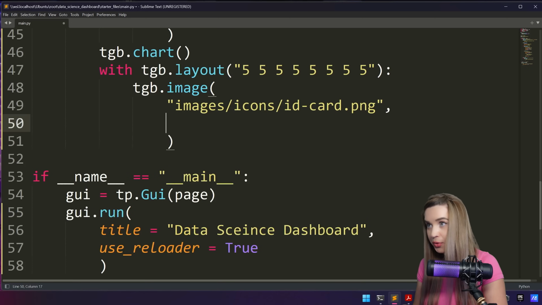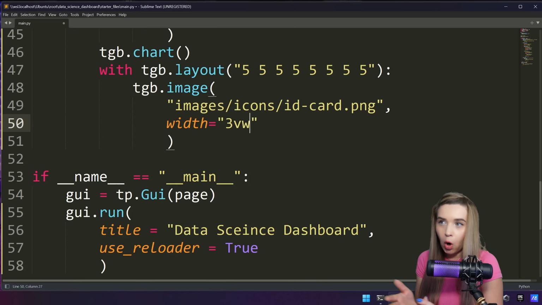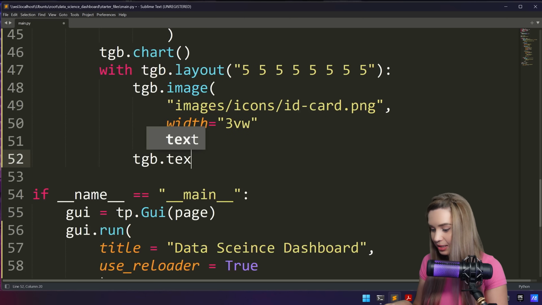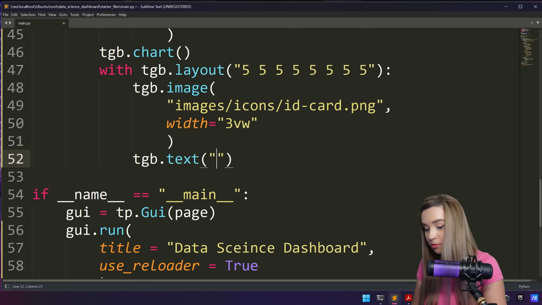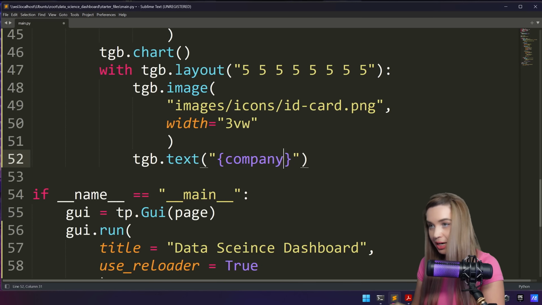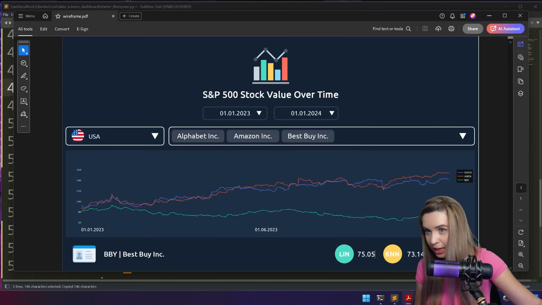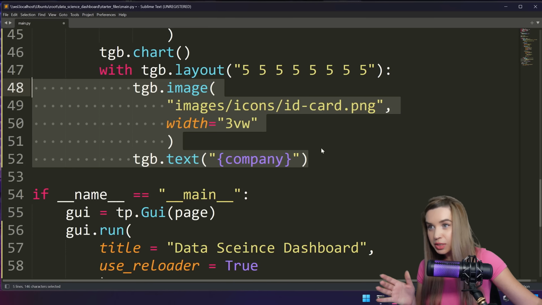And we will also give it the width of 3 VW so that hopefully it fits nicely in our 5% of the viewport. Now, right next to the icon, we have a tgb.text that stores the global variable of company.